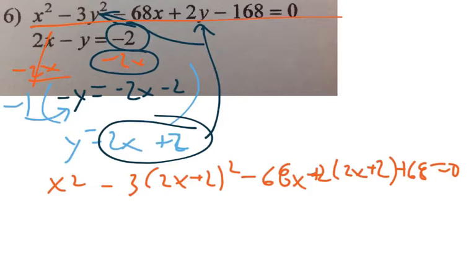I'll try to make sure I write a little bit neater. Now let's go ahead and do this (2x plus 2) squared first, because after all we do exponents first, right?